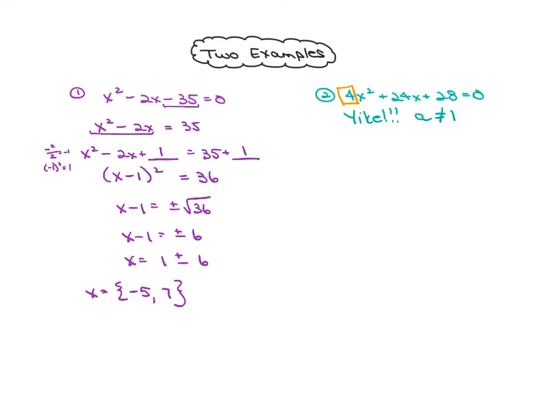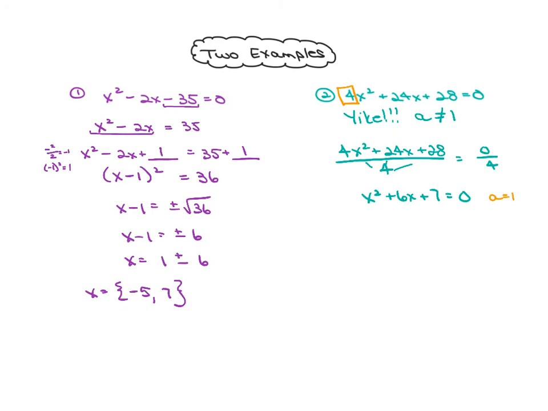To complete the square, a must be 1. So I'm just going to take whatever a is and divide both sides of the equation by that. So 4x squared plus 24x plus 28, I'm going to divide that entire side by 4, and I'll also take the other side and divide it by 4. I'm going to distribute division to all three terms and get x squared plus 6x plus 7. 0 divided by 4 is simply 0. This is so important because now a is equal to 1, and I can complete the square.